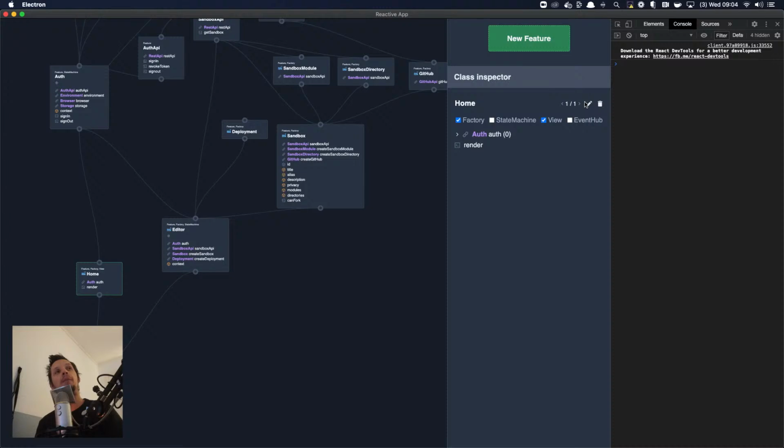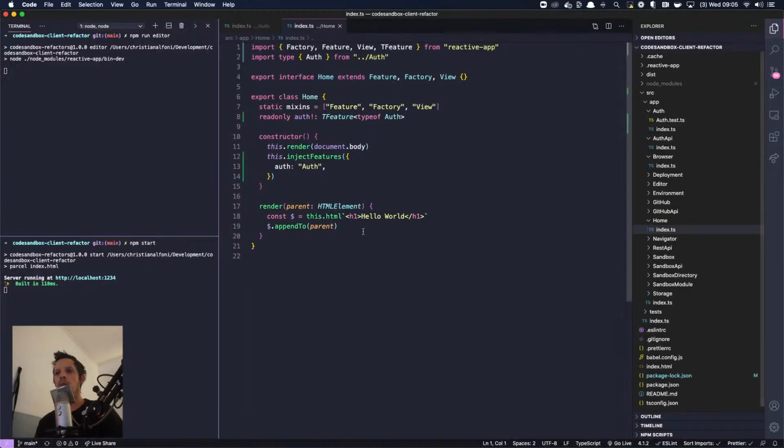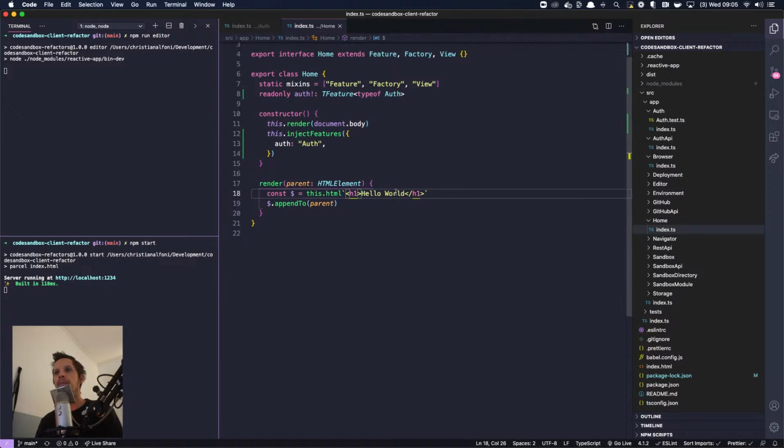I'm thinking about how I would actually access it. Okay, now I know how we're going to access it. We're going to go to home and play around with our static template there, and we are going to create a button there that will use the auth to sign in.